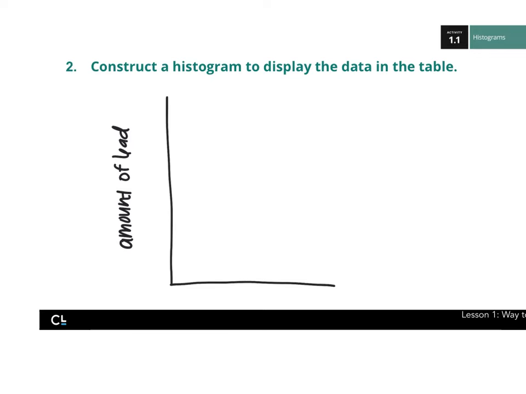Leave a little space because we have to do our numbers. So look at the frequency. What numbers do we have? What's our minimum frequency? 32. Okay. What's the highest?